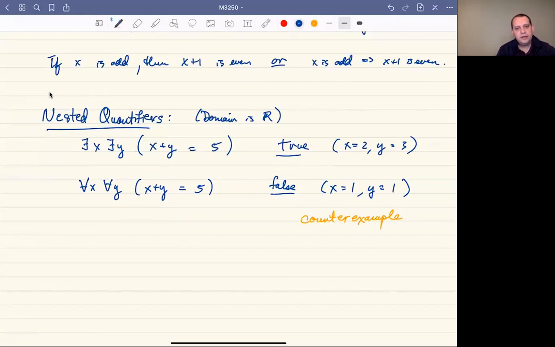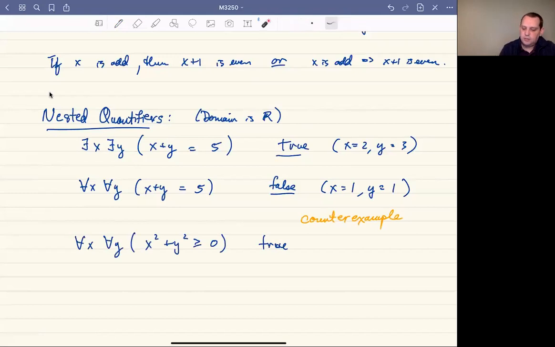Now, what's a little bit trickier is if you want to say for all x and for all y, x squared plus y squared is greater than or equal to 0. If we want to prove that this statement is true, and of course it is true, we can't just come up with an example. No example will do it because we're saying that this is some statement for all x and y values. You can't do this by example. There's uncountably many real numbers, so there's no way that you can list them. The fact that there's even infinitely many is problem enough.